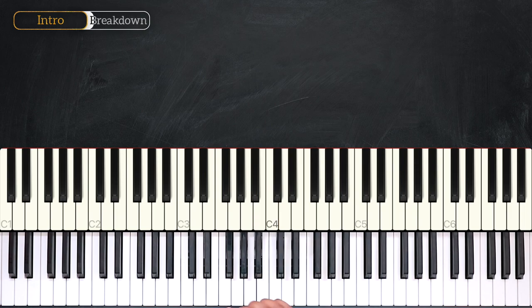So I played for one measure, F sharp, A, and D. For the second measure, I played B and D. Then one measure of this, I'm playing C sharp and D. And again, one measure playing over B and D. That's what we have for the intro.